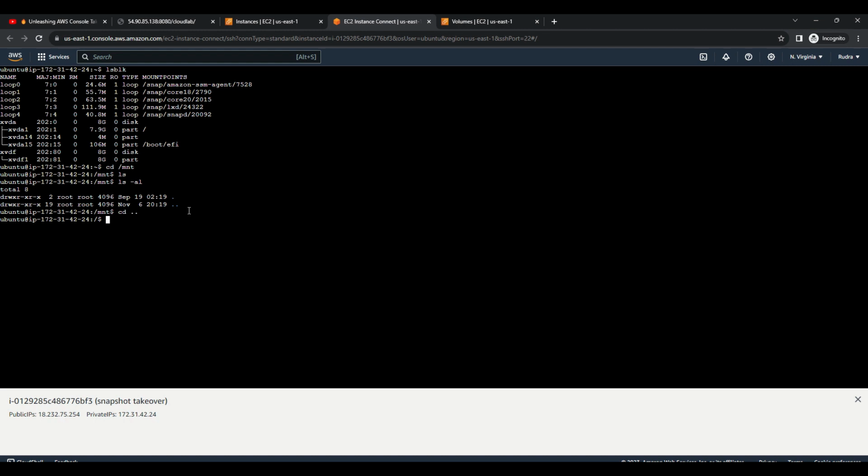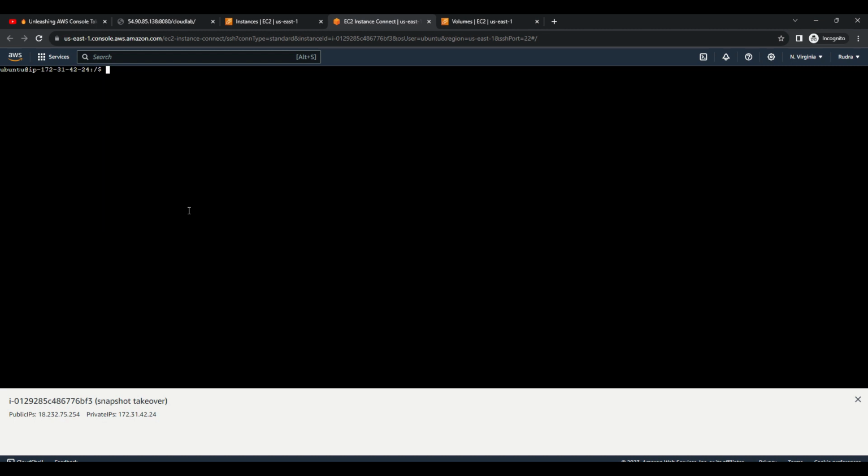So now let's mount the volume xvdf1. Let's clear, and the command is sudo mount /dev/xvdf1 and give the mnt.